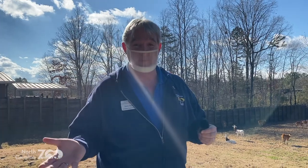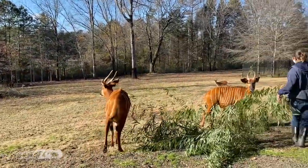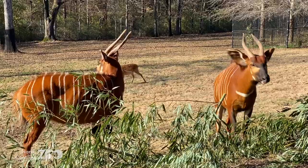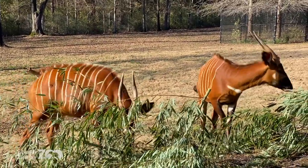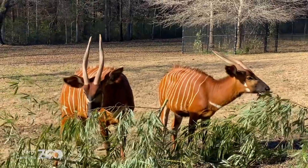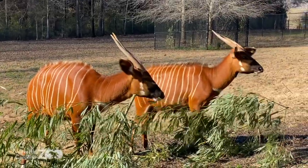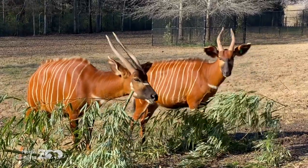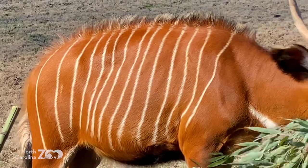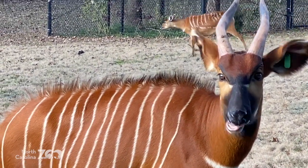We're back — keeper Jade said we could come back and do this. This episode's all about color. Check out this beautiful red! These are bongos — they're a mountain antelope. You might say 'I can see them really easily, Steve,' but put these guys into the forest of Africa and that red color just disappears, even better than black. Black stands out in the forest — you can see a black shadow — but this red just disappears. Notice the stripes too; they break up the outline of the animal. Beautiful animals.